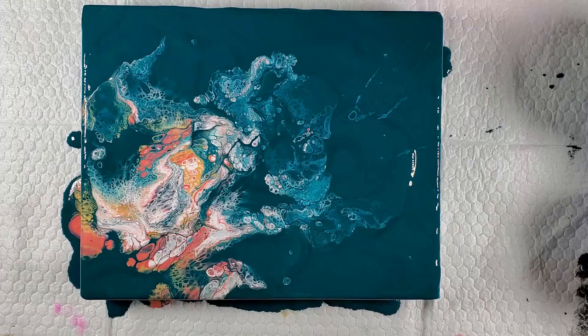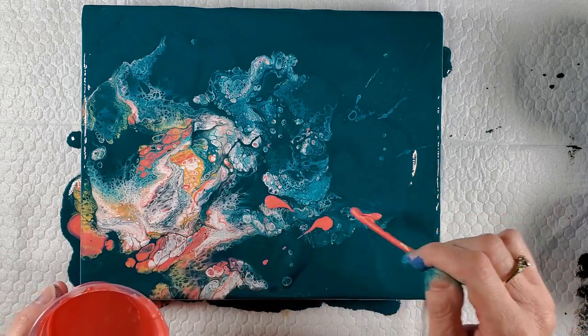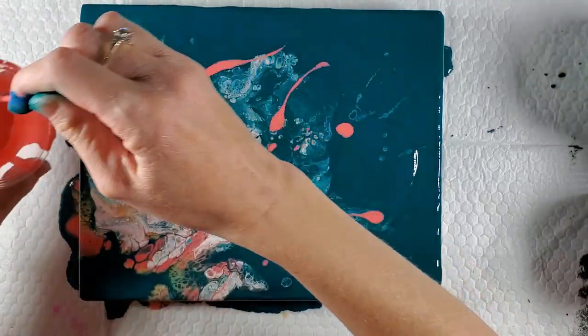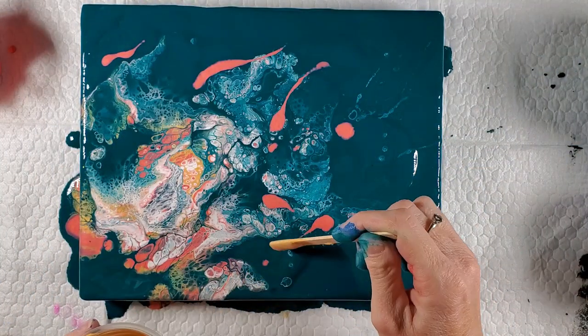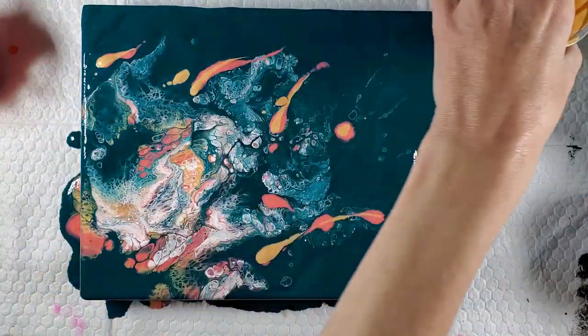I'm going to add a little bit more pink and blow it a bit more. The white is really the color that's coming through and I really like it — it's very pretty — but I do want a little bit more pink. So I'm just going to drop a little bit, and then maybe just a little bit of gold. I'm surprised — I wasn't really wanting a lot of white, so I'm surprised I kind of like the way that white looks. I was thinking maybe just accent, and I didn't put a ton on the canvas, but I actually kind of like it more than I thought.